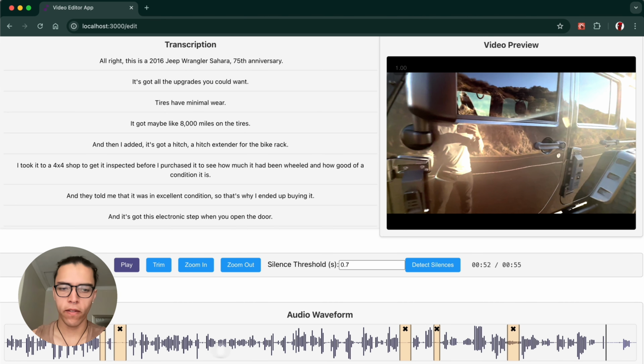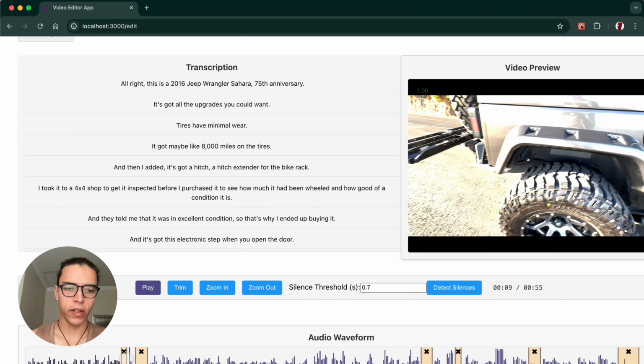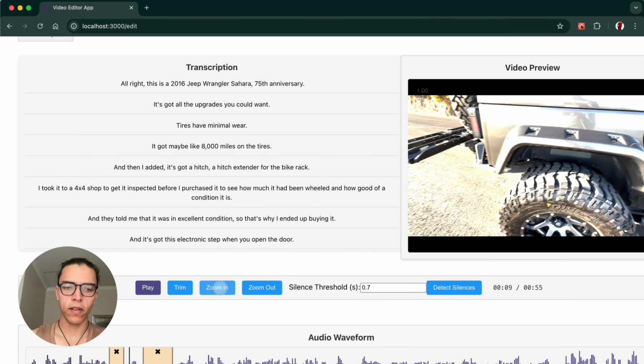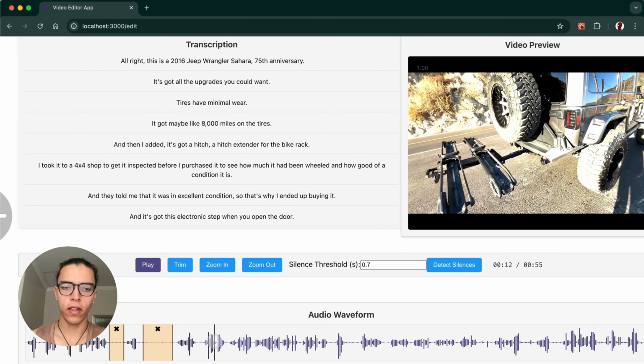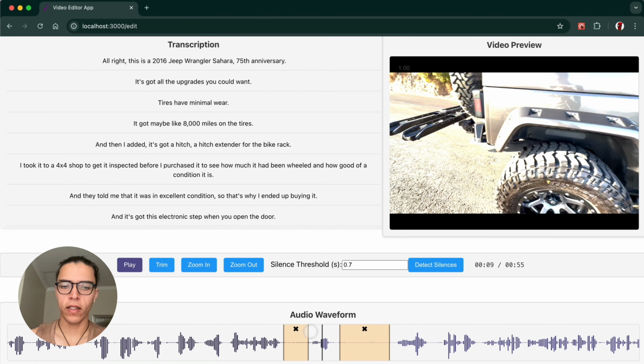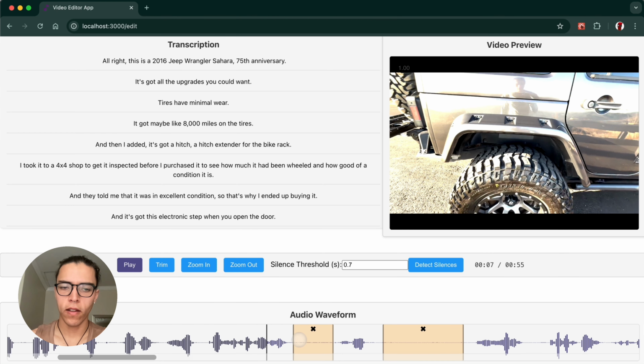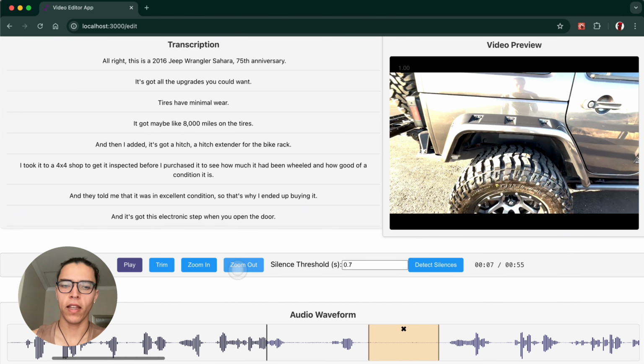And then if we ever have a region that's really small, for example, it might be in the way, but I'll move around so that you can see it better. Over here, let me just zoom in. This region right here, when we're zoomed out, it's kind of hard to see it. Let me just zoom in and then I'll scroll it in view. Now you can see that it's a little easier to see. So I can adjust it if I want to, or if I wasn't able to click delete before because it was just too small, then now I can do it with zooming in and out.